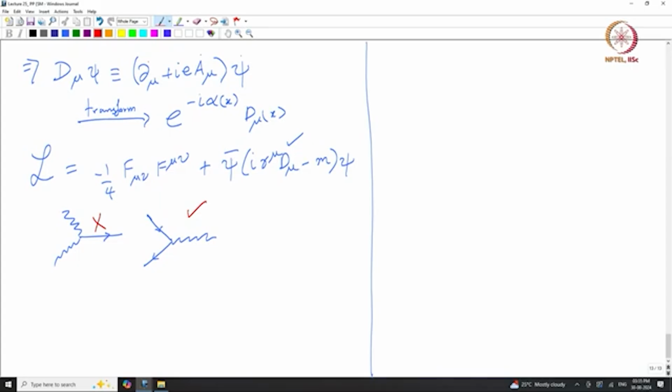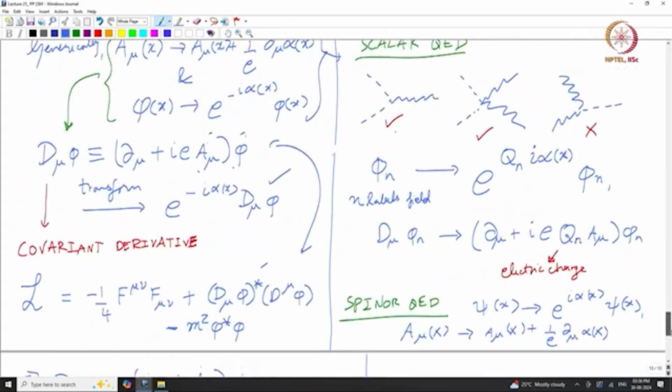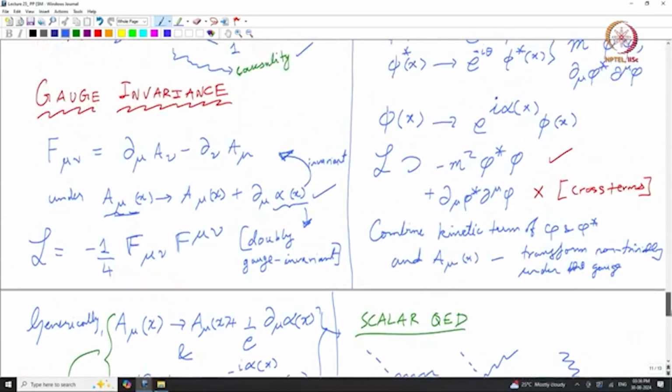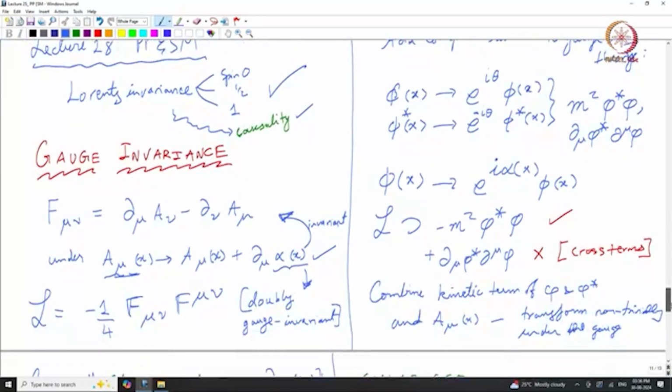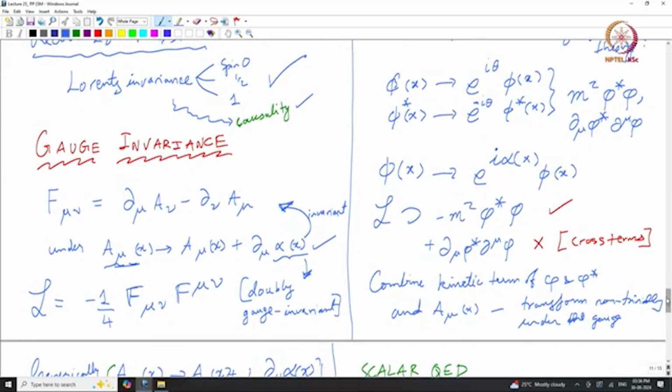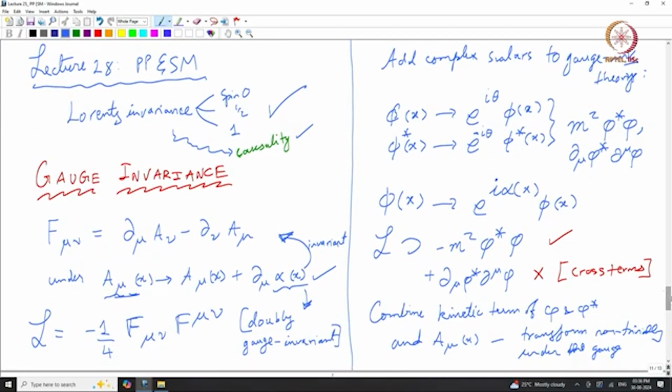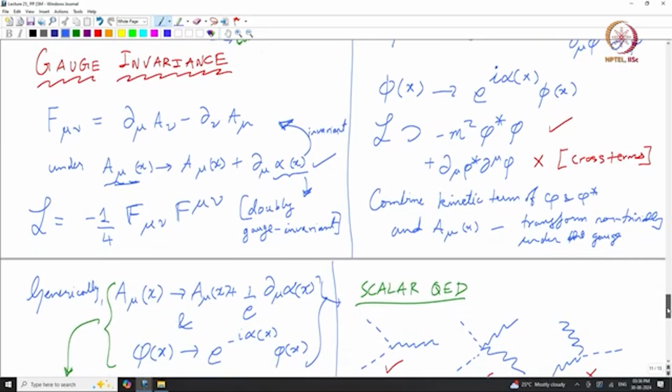Okay, so now here is yet another way to think about gauge invariance, forcing all these interactions between scalar fields and spinor fields and the photons, right. The way to think about it is, originally we started with a photon field, knew that it already contained gauge invariance, and then we tried to force some extra interactions such that you can incorporate scalar fields and fermion fields, correct.